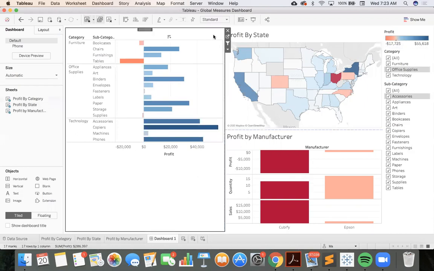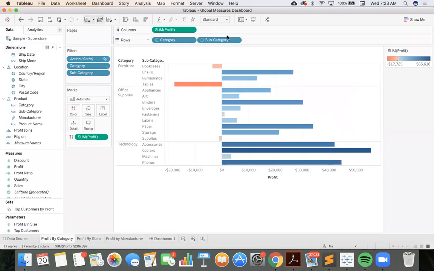So go back to the sheet, and you'll see I can do region or city or postal code. Year is not specifically an option in this case.